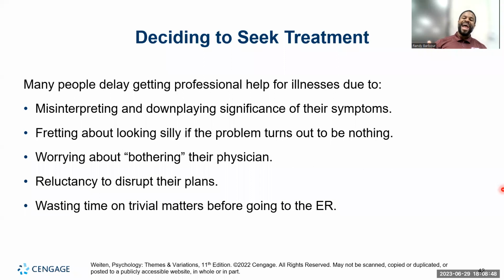All right. So reactions to illness, right? How do we make a decision when we want to seek help? Many people delay help for illnesses due to various things. Maybe it's I don't know where to go. Or maybe I just downplay the significance of my symptoms. I don't feel like I have an issue, right?